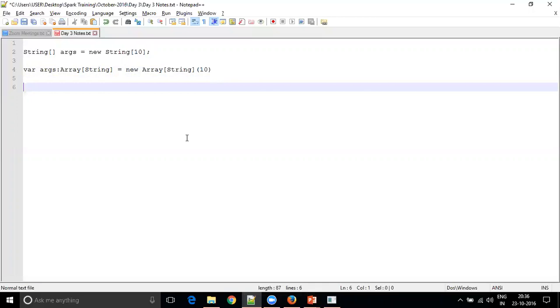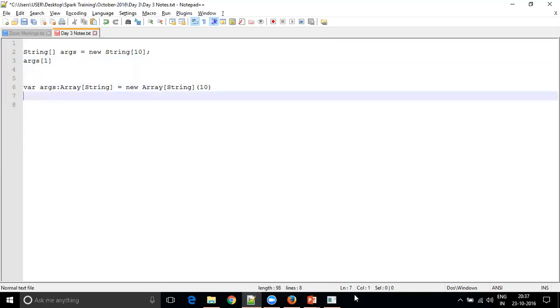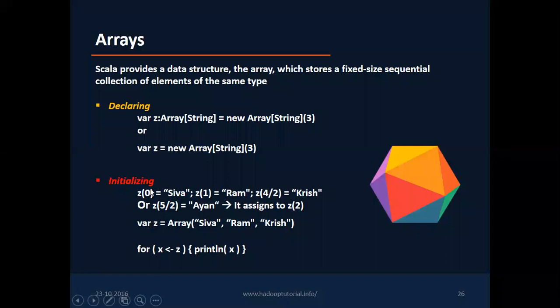And in Java, we access these elements. So if this is my Java array, I will access that by args of 0 meaning the first element, args of 1 meaning the second element. But here we use parentheses, not the square braces. That's the syntactic difference, that's it. And here these indexes can be expressions too in Scala, whereas in Java they are only integers. In Java, if you want to access an array element, that index should be an integral element or a number. It cannot be an expression.